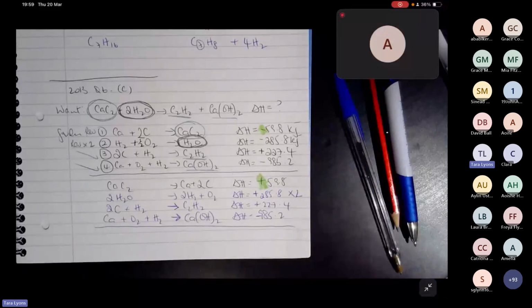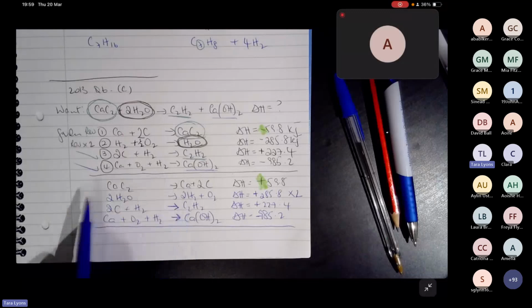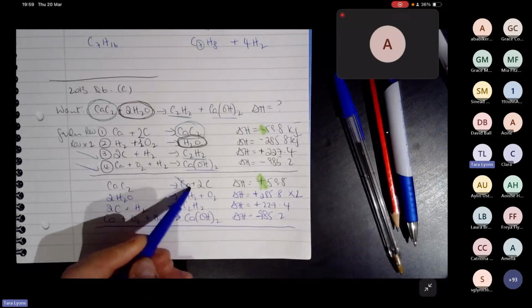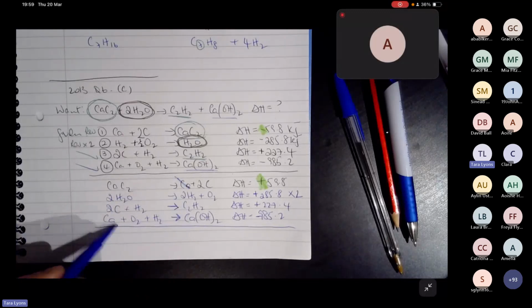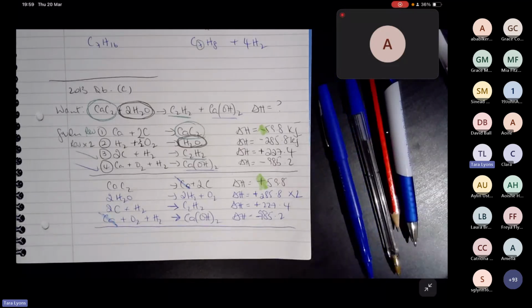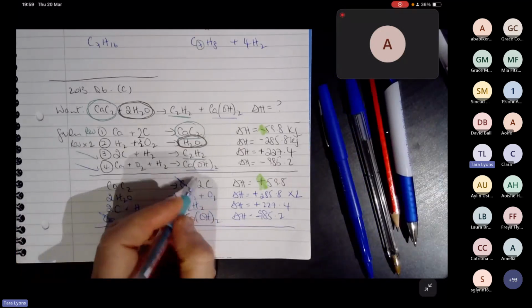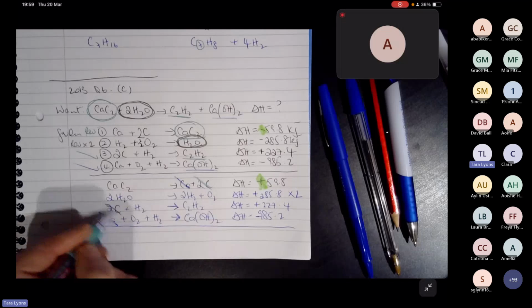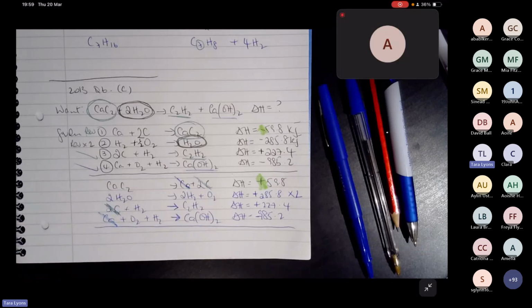Now, the reason why I do it this way is because if I've made a mistake, it's going to show itself up next. Because I'm now going to be able to cancel out things from left and right hand side. So whatever energy was involved in making that calcium on the right, it cancels with that calcium on the left down there. So they're gone. Whatever energy was involved in making those 2 carbons on the right, they're knocked out by those 2 carbons on the left. So they're gone.